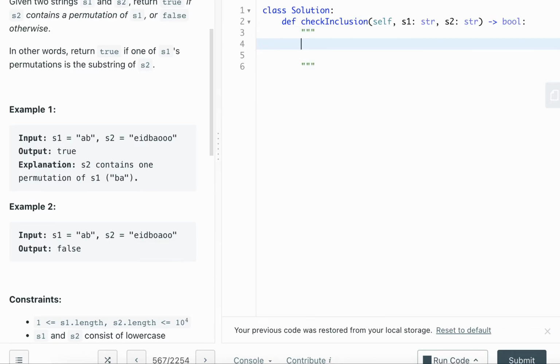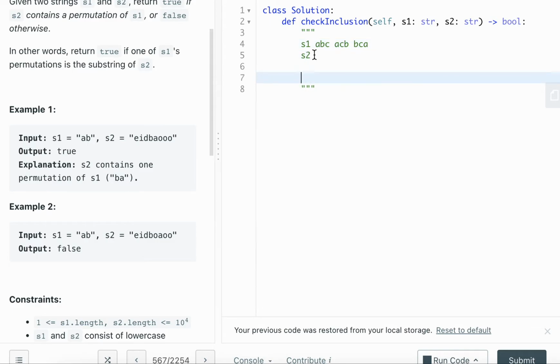The only thing you have to remember is that if S1 is ABC, then I have the permutations of ABC. I can have ABC, ACB, BCA, all different sorts of combinations, but they have to be together in S2, right?